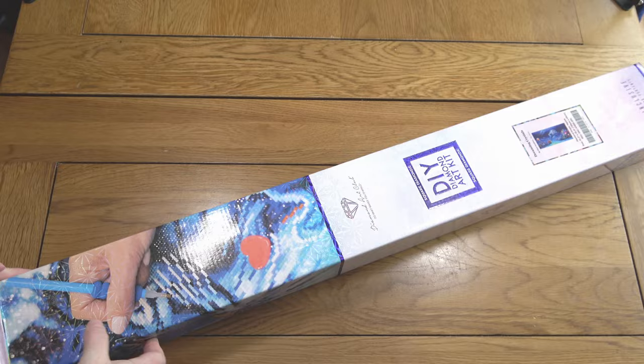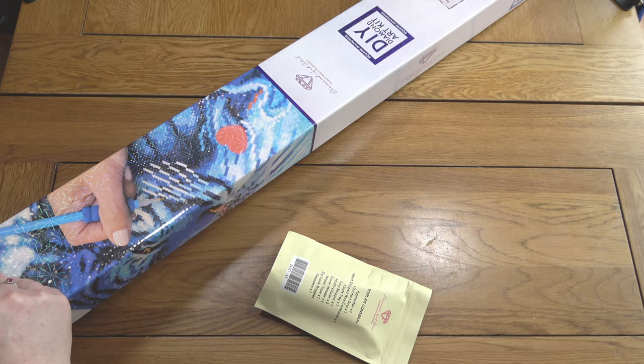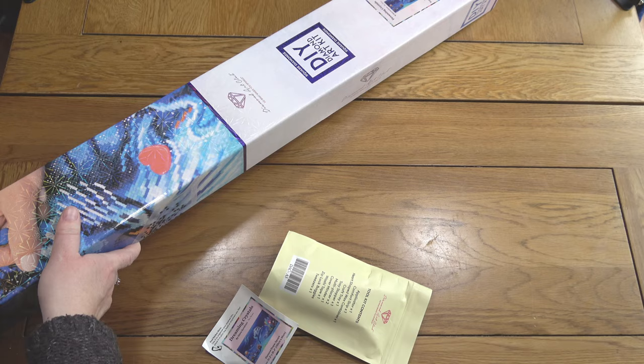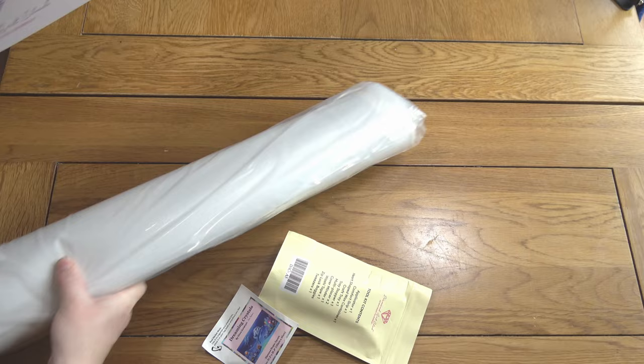So this is heavy. Oh, it's going to be a big painting, because often with these long thin ones, the narrower side, the height, is not that big, but 65 centimetres is still a pretty decent size. So yeah, I reckon this might be the largest painting in my collection. I can't even get it out of the box, guys. Okay, that was wedged. I suspect I'm not getting that neatly back in there again.